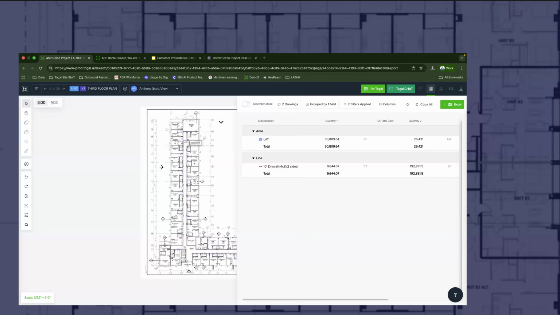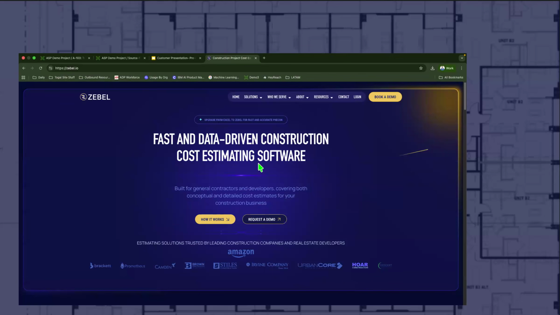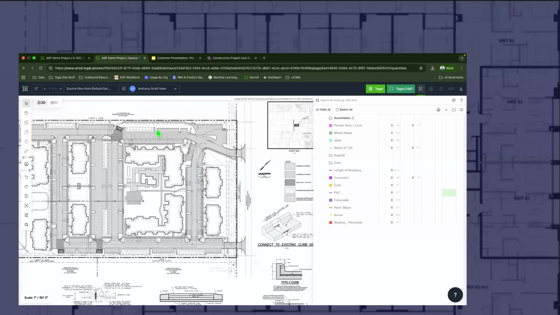Julia, I'm sorry I missed what you said about Zebble. Was it Togal gets measurements and Zebble turns it to an estimated cost? Absolutely, yes. Zebble is an estimating software. Togal is a takeoff software. So if you want to take these quantities out of Togal, feed them directly into an estimating software, we have a direct integration with Zebble, and they are pretty sweet as far as doing all of the complex estimating. On the other hand, if you're just looking for estimating, that's where Zebble is standalone. We're just helping with the takeoff.